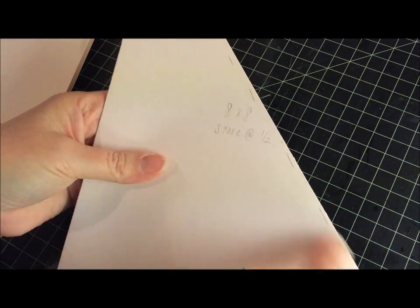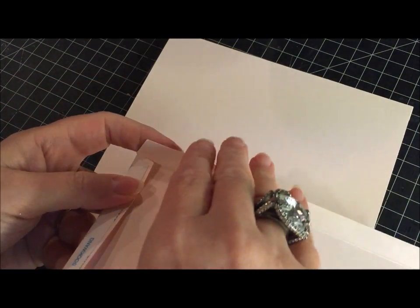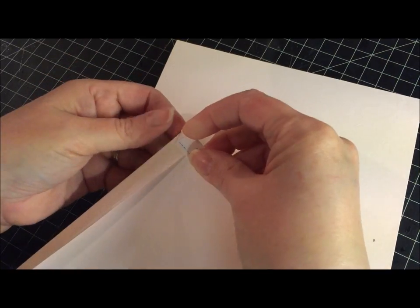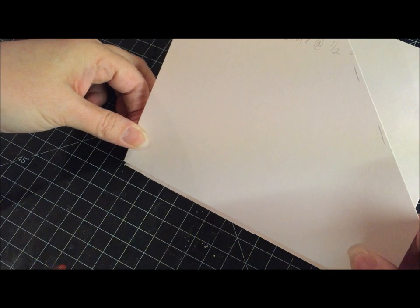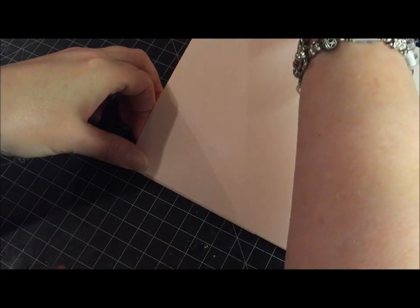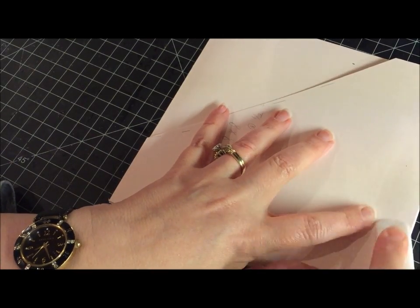Okay, so that's what it looks like. Let me move this paper. I just went at an angle. So now I'm going to adhere that to the back of the page. If you put something in, you don't want to be interrupted. So I'm going to do the side first, and then bring up that bottom. Okay. I'm going to line up the bottom first, and then make sure it stays lined up over here. Ooh, I got a bubble. There we go. And just push down real good with your bone folder.